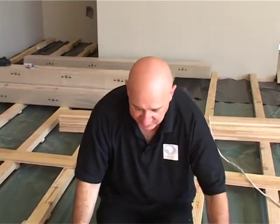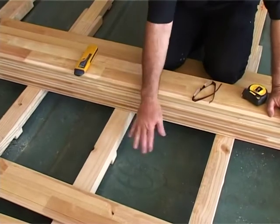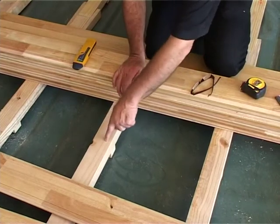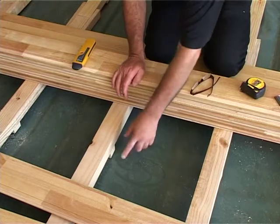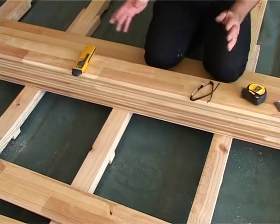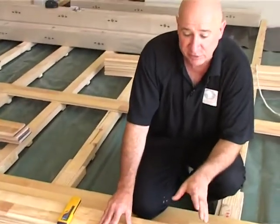Number two, you can see here there's only a sheet of plastic under the batten. Generally in a domestic situation, we want a plastic under and over the batten. The reason for that is, when you put in a domestic floor, your battens are anchored through the wood into the concrete, which makes a hole in your plastic. And of course, your second layer of plastic will stop any moisture that comes through that little hole. That's just the insurance. On a floor like this, these battens are all loose laid. We'll show you just now how we can move these battens. They're not anchored to the ground.